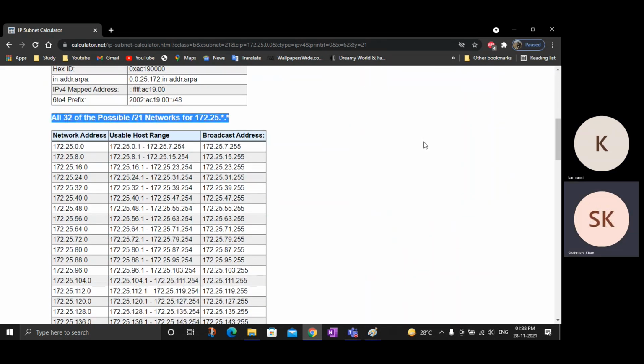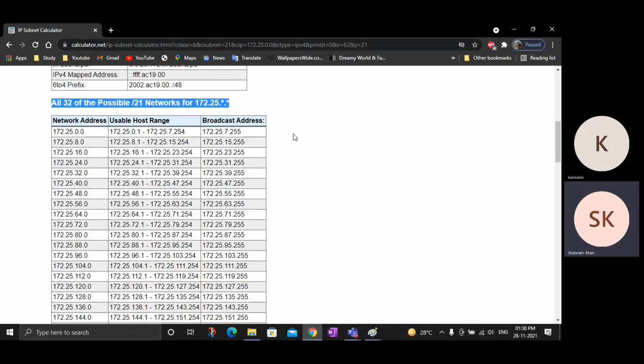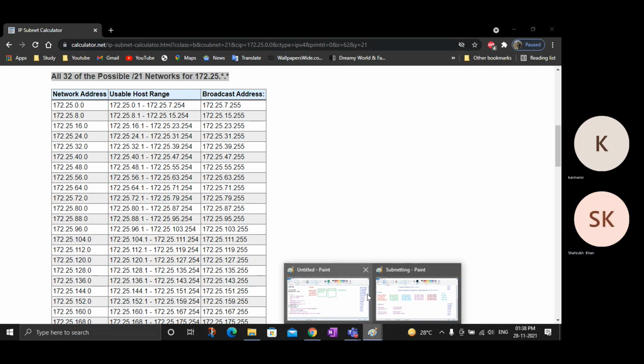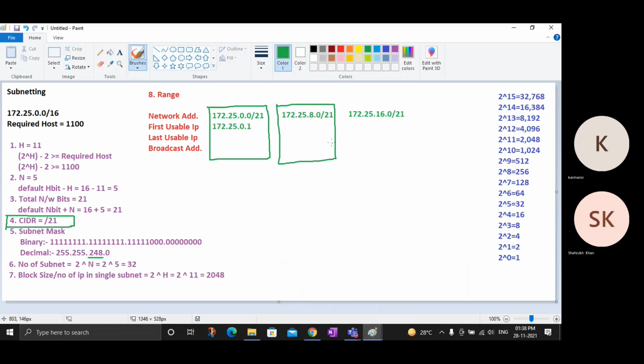So all 32 of the possible /21 networks are available. The network address for all these were 0.0, 8.0, 16.0. Next one will be 24, then 8 will add in that, so 24 plus 8 is 32.